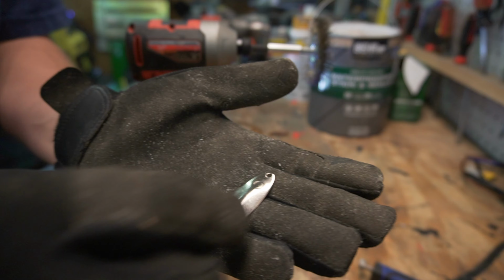And then the last one is this nasty rooster tail that is real bad. There's no paint left on the body. The feathers are shot. The clevis for the spinner is all bent to crap. And the actual blade isn't looking too good either. But I think we can fix it all. So we'll start out with these two spoons.